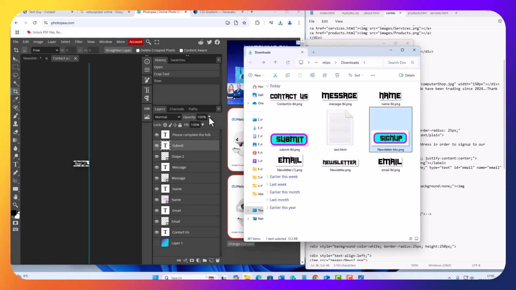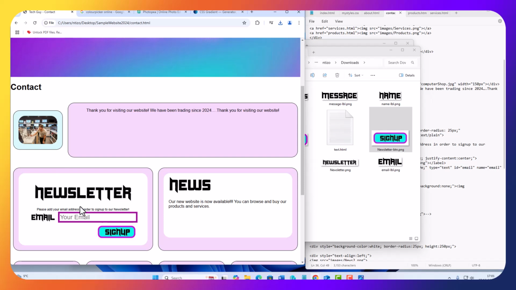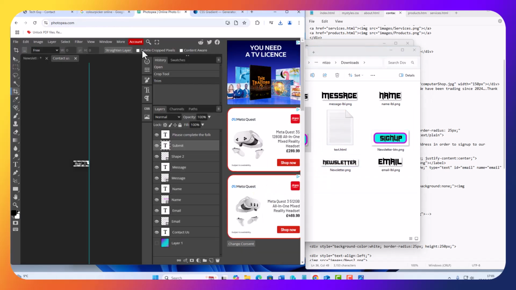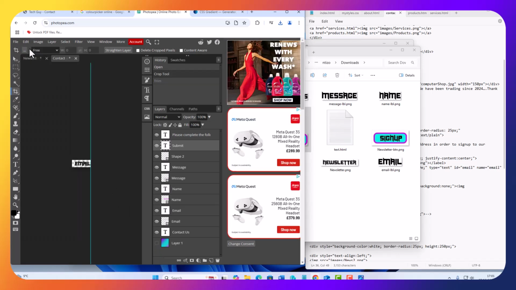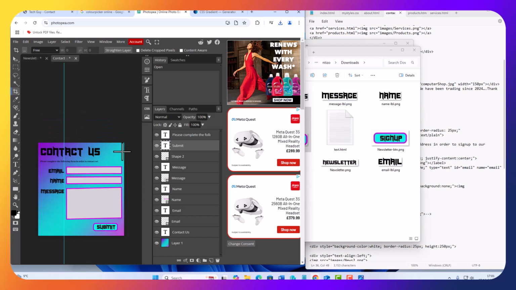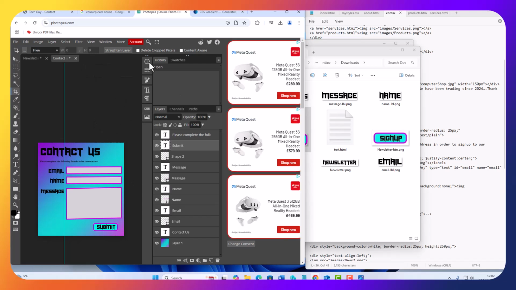On the sign up of the newsletter I had a solid background, so I didn't actually have to use a transparent background. In this case, because our design has a fancy color, we need the transparent background. So I'm showing you both ways. If you have not watched my newsletter video, just click on the newsletter video. I will include the URL in the comments of this video.